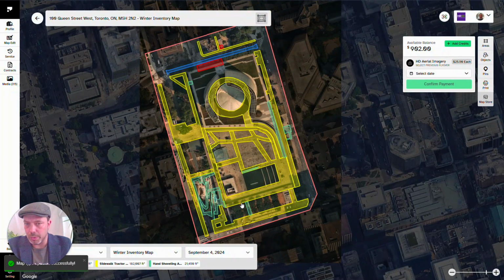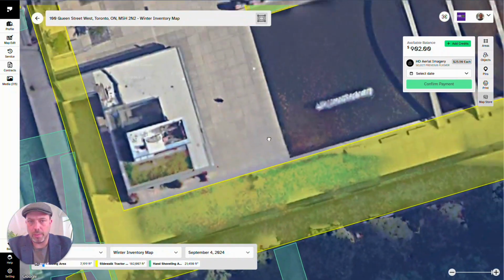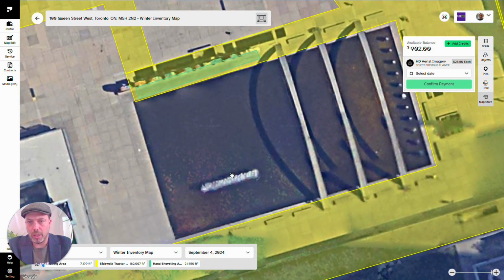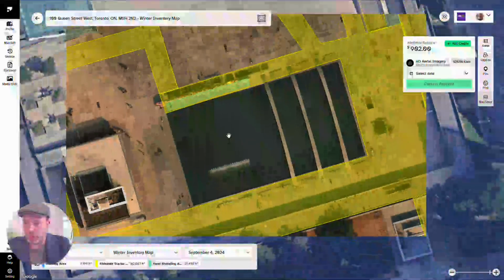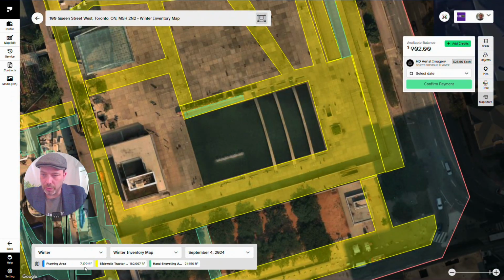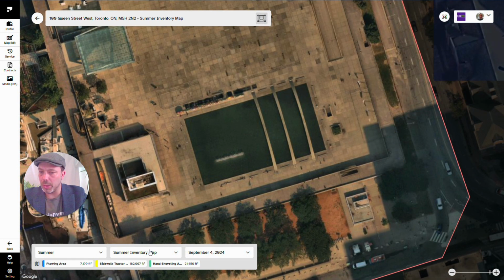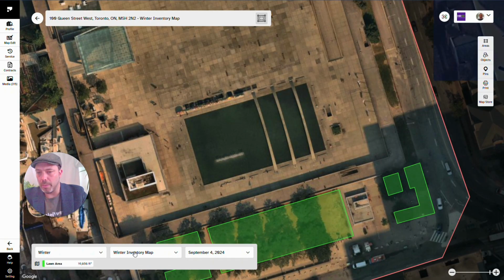As you'll see, the tiles will switch out shortly, and you get much higher resolution imagery. It's going to update shortly. There we go. And you can see much, much higher resolution detail of these people and this fountain here. In addition, I'm not sure if you can see here, but we have as many seasons as you want, and any season you may want. You can have an infinite amount of maps on those seasons.